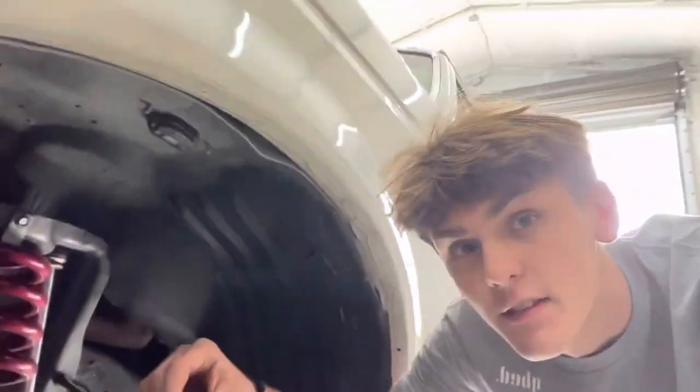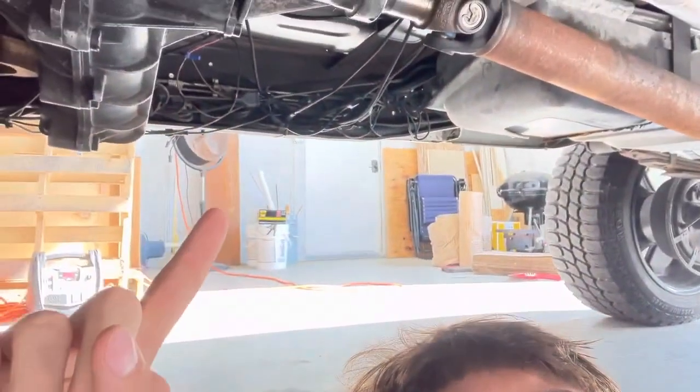But today, we're gonna be up under the truck, taking off all these rock lights. And as y'all can see, we got that bird's nest right there. And I don't like that bird's nest, so we had to take off all the rock lights, leave the wheel lights, and go from there. So, I'm gonna throw y'all in the time lapse. Let's get to it.